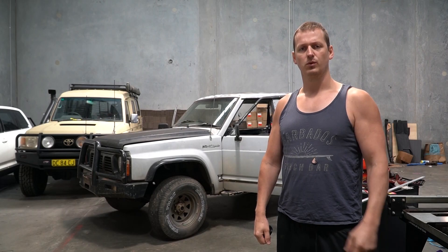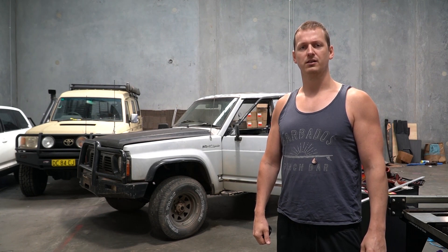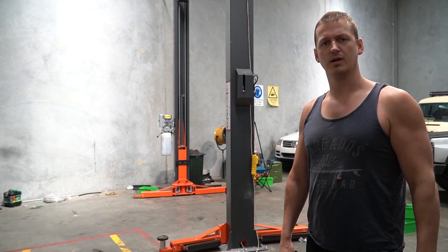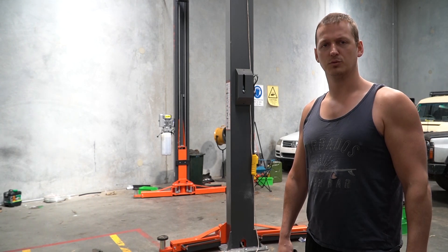So what's happening today? Well, I'm going to make this car run for the very last time using this engine. And I'm going to celebrate that by removing the body of the car. I'll also be rendering my hoist completely inoperable until I find a way to move a body around my workshop.